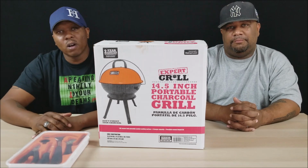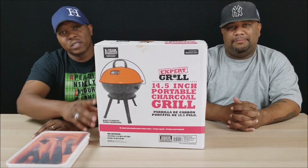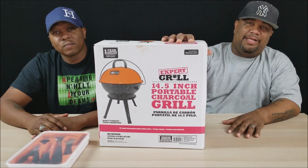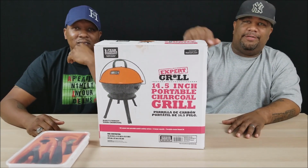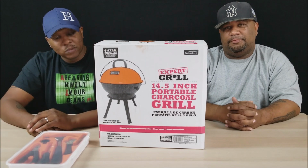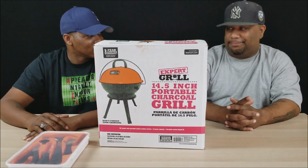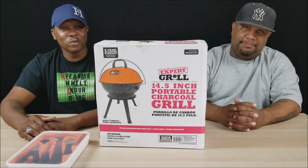Got a real treat for you all today. Got a new grill, picked it up straight from Walmart. Hey, I just got one question. Is this real or a toy? Well, it looks pretty small to me, AB. 14 and a half inches, does size matter? We about to find out. All right, let's do this grilling thing then.